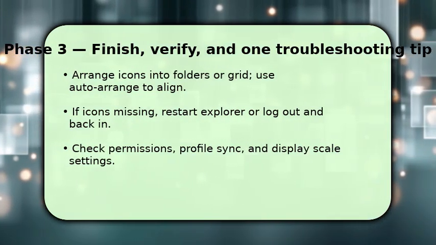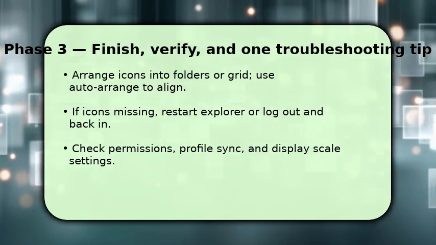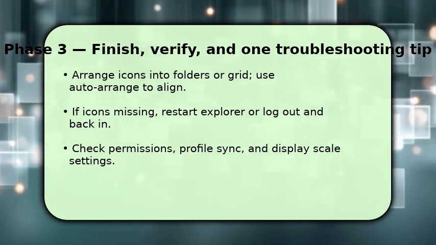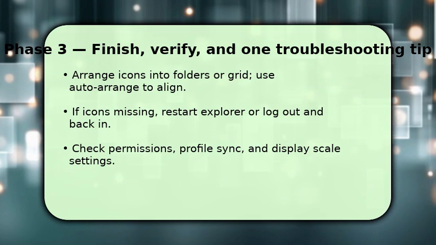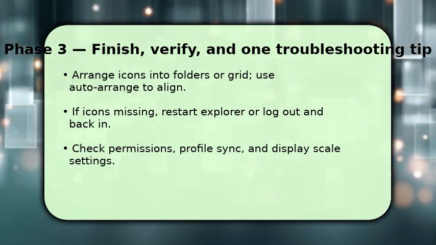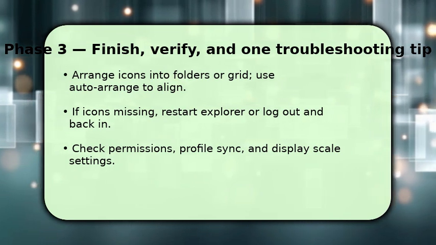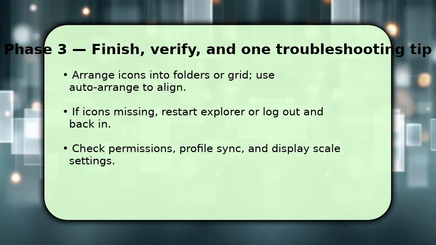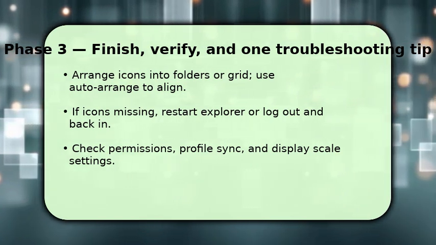Once placed, lock the layout if your OS supports it. This prevents accidental moves. If an icon disappears, restart the File Explorer process or log out and back in because the UI often simply needs to reload. If problems persist, make sure desktop folder permissions are correct, profile sync isn't reverting changes, and display scaling isn't hiding icons.